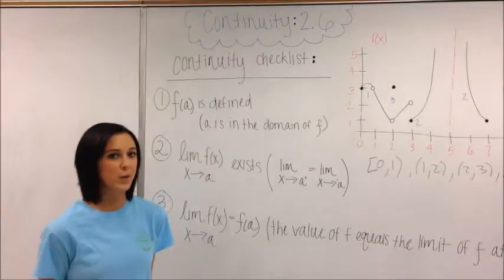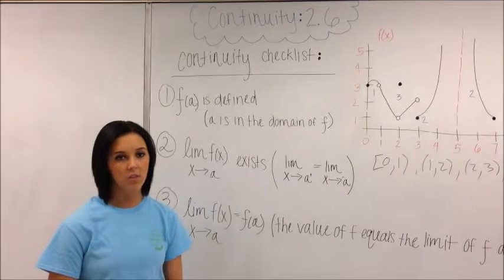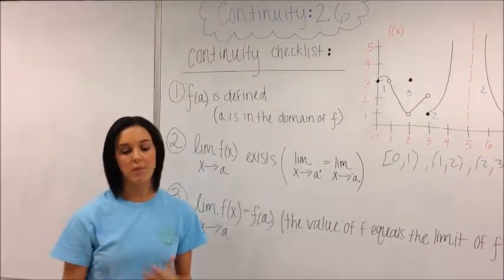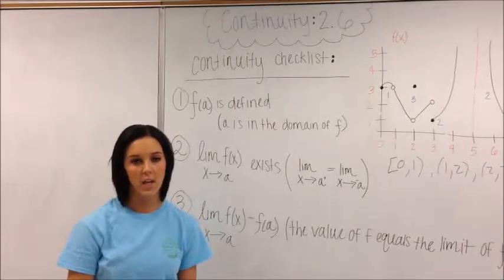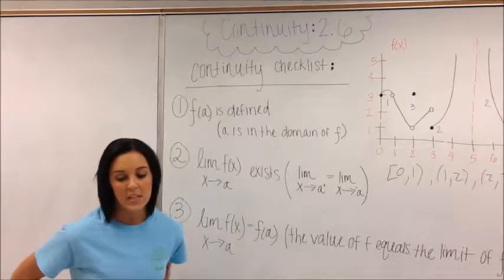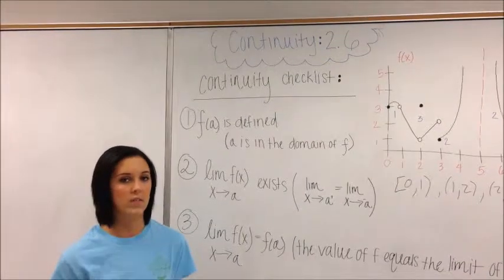Okay, so our group is doing continuity. First, really quick, I will give the definition of continuity. A function f is continuous at a if the limit as x approaches a of f of x equals f of a. If f is not continuous at a, then a is a point of discontinuity.